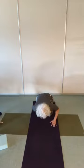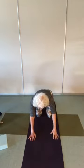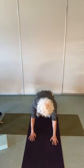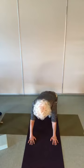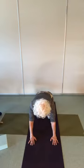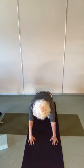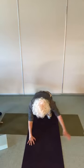And then we're coming into a little bit of balance next, but this balance is going to be on the floor, so it's something that actually can work with what we just did with our shoulders. So coming onto all fours here, the thing about this position as well is there's lots of options. I want to try and get a little bit of rotation, a little bit of movement here in the mid-back, which can be very stuck.